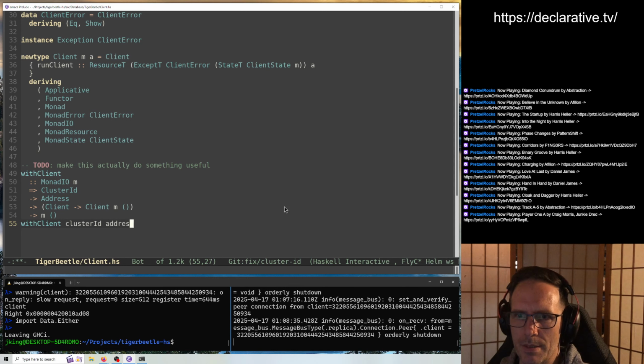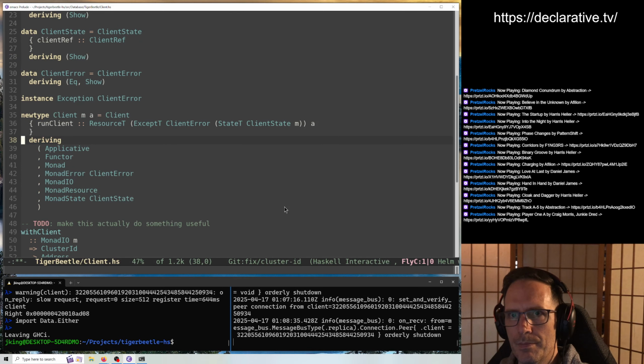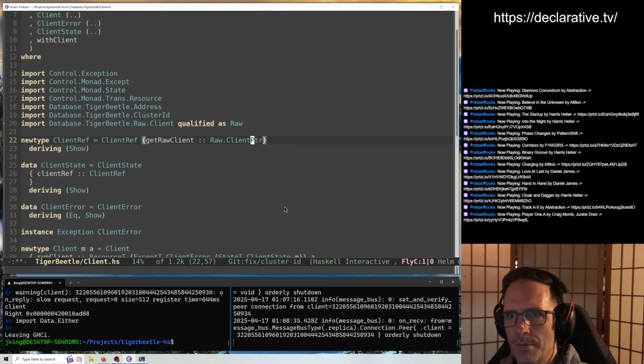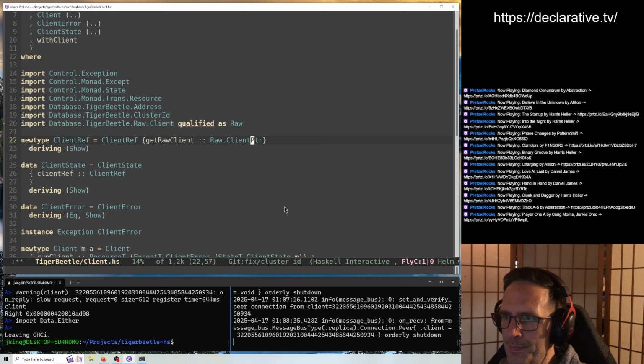Okay, so if we were trying to implement this, we get our address, we get our cluster ID, we get our action. Client rep was what I was going to wrap the raw client pointer in. I was just going to newtype wrap it. Alright, music's back. Sweet.